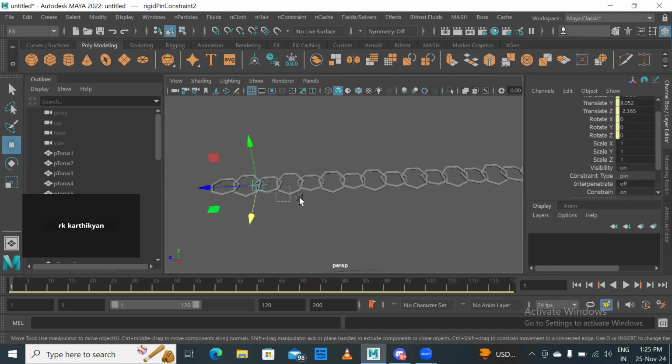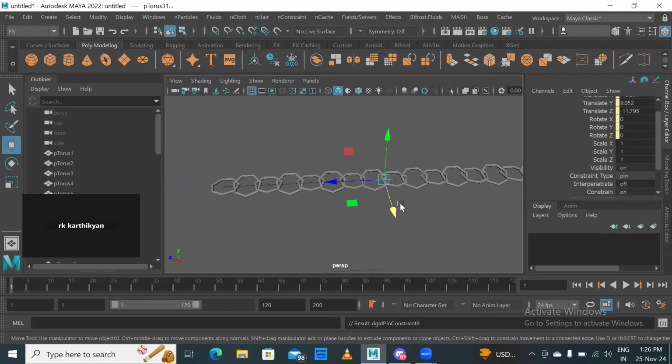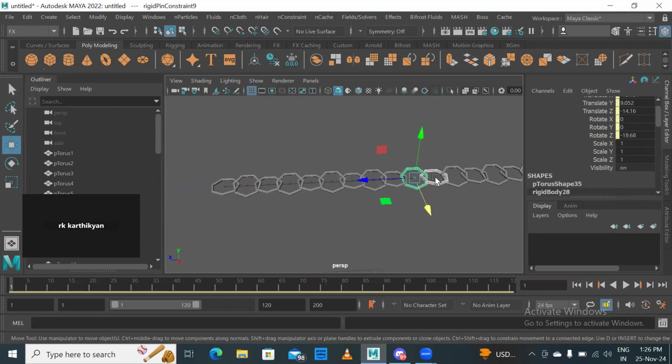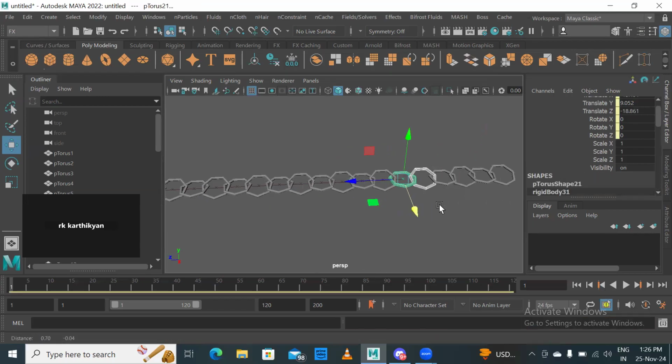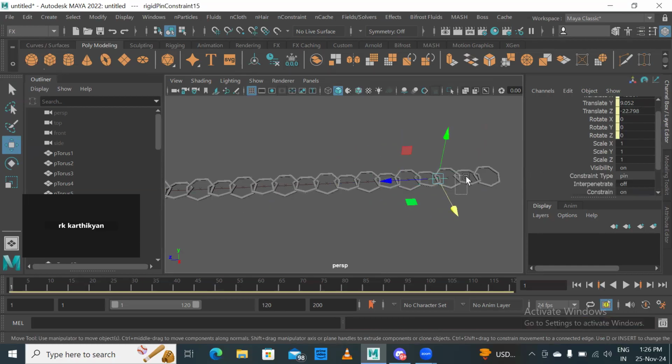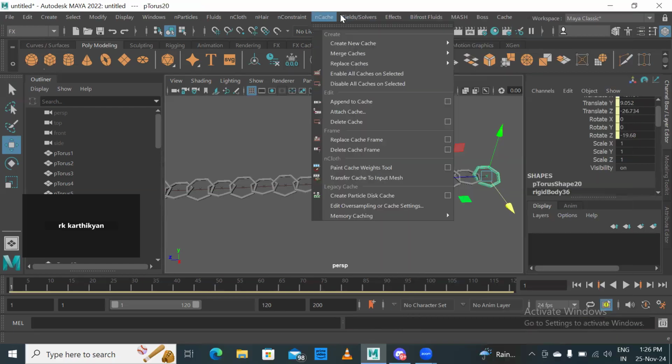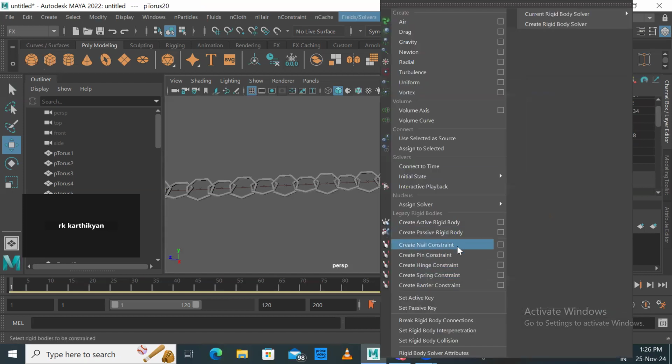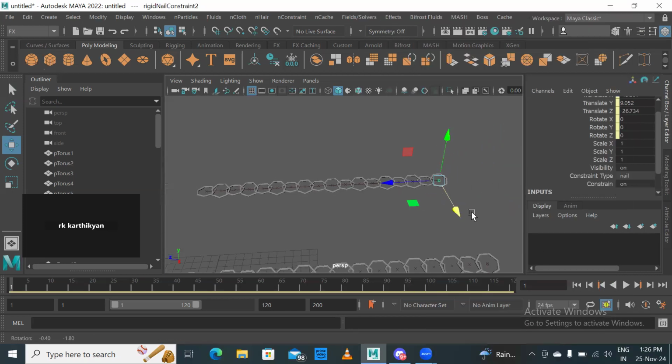This two pin, this two, this two. Using the G command, recently used command, it's called G. Then a nail constraint, sorry, a nail constraint for this.